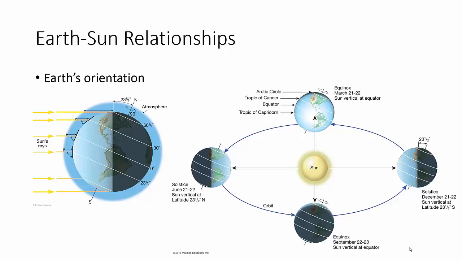Now, here's the Earth and the sun, right? The Earth going around the sun at different times of the year. This explains equinoxes and solstices. Equinox, really easy to remember. Equal, nox, meaning night, equal night. So basically your days and your nights are the exact same length. Solstices mean shortest days or shortest nights. We'll talk about all these in depth in just a second.